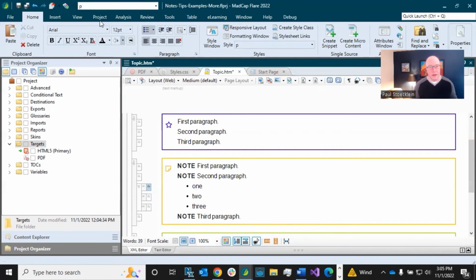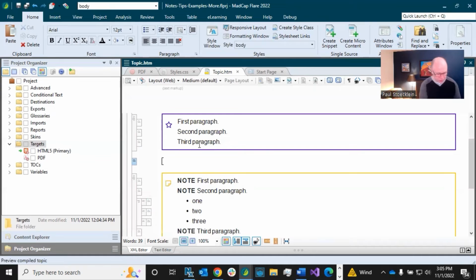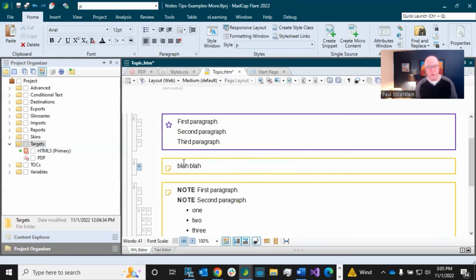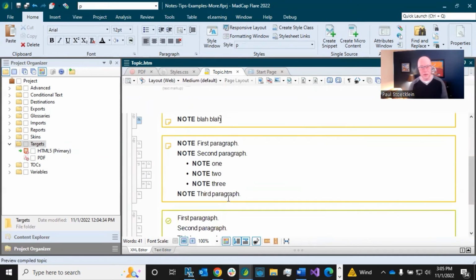So, sometimes there's a refresh issue. If I were to type a brand new note in here, blah, blah, and I apply div note to that, well, where's my note? Where's that word? Well, it's just a refresh issue. And you just press F5 and there's your note, and it brought them back to the list too.